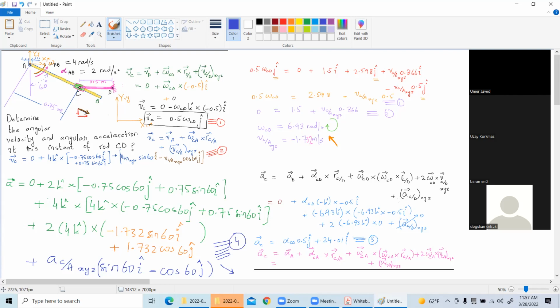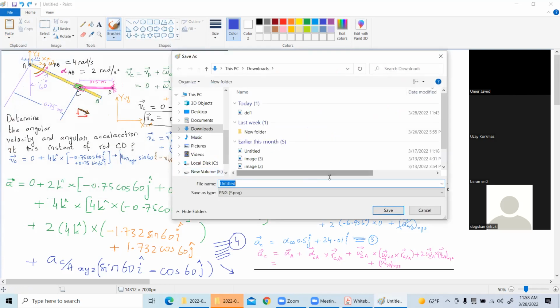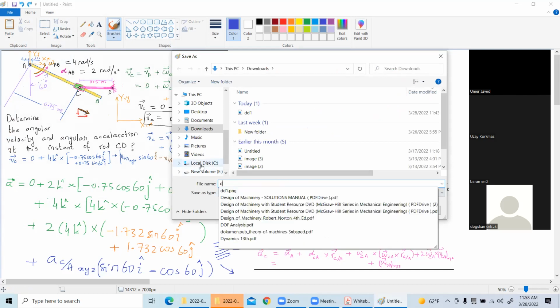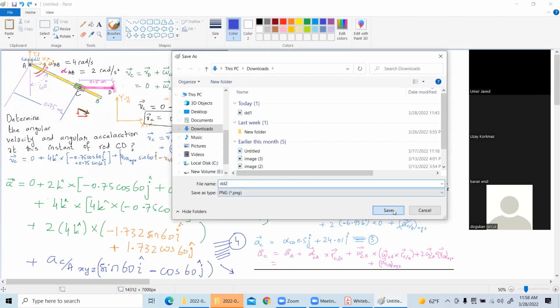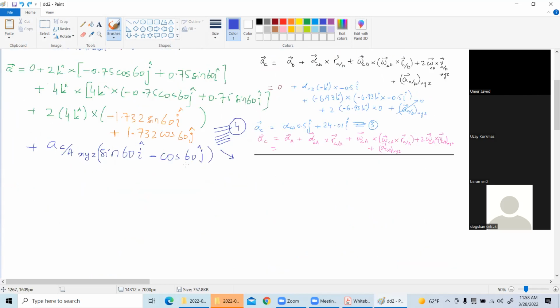So the acceleration of C I wrote last time by using this point. Now I'm writing the same acceleration of C by using this point A. So all you have to do now is scroll down the page and it's going to be game over. So combine everything. The only mistake I made is that this should be a C, which I forgot.